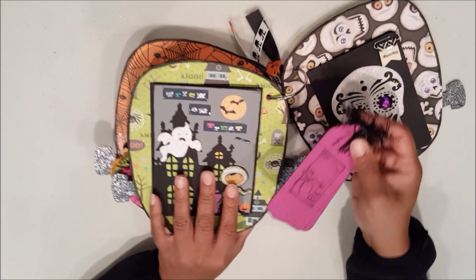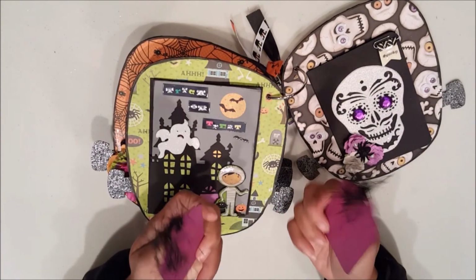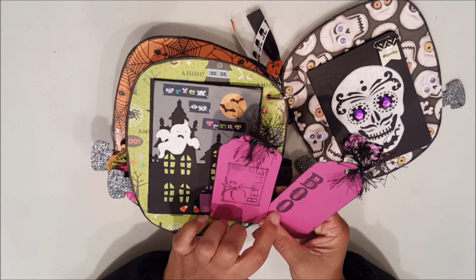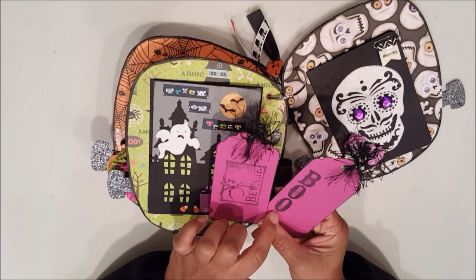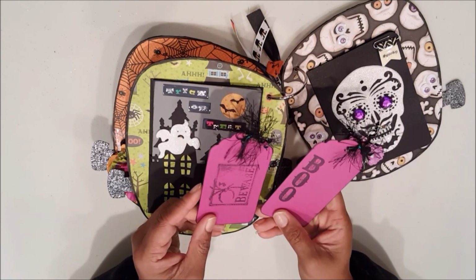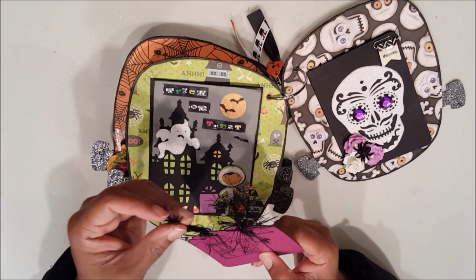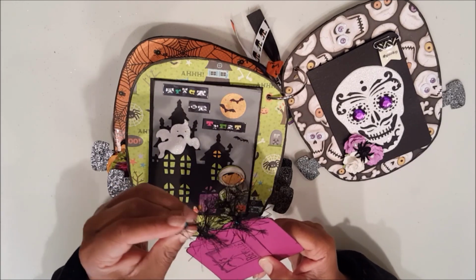Speaking of tags, these 2 tags are from Michael's. And again, I used these fun stamps. These are wood-mounted stamps from Michael's. One says Boo, the other says Beware. And at the top here, I used more fun fabric. This is eyelash trim.